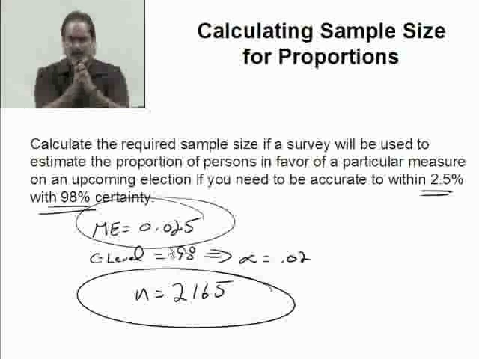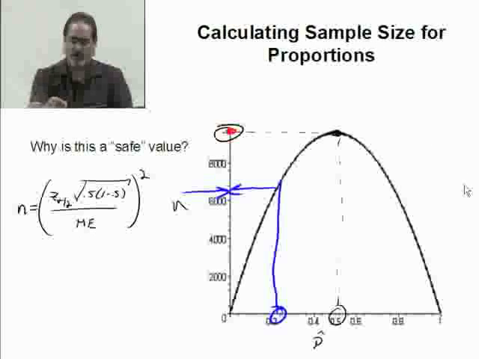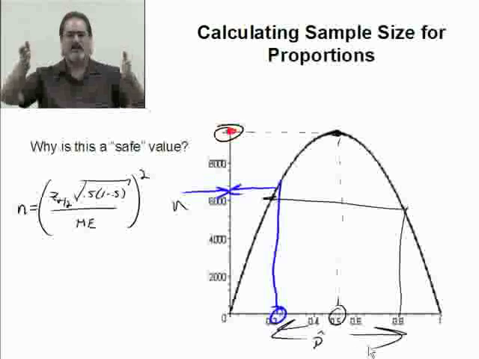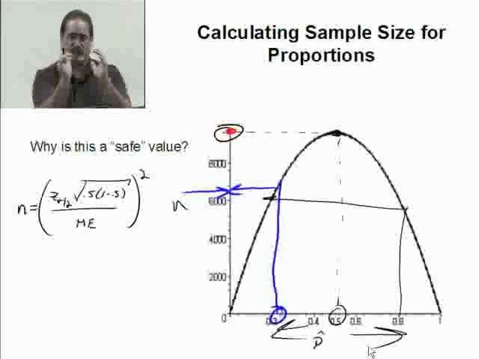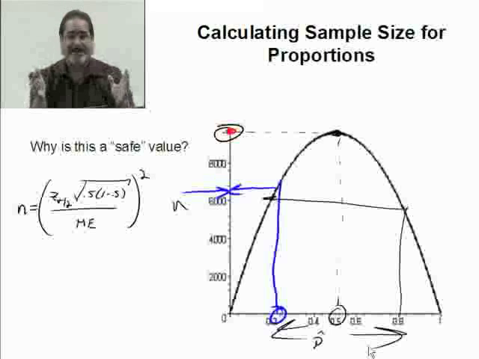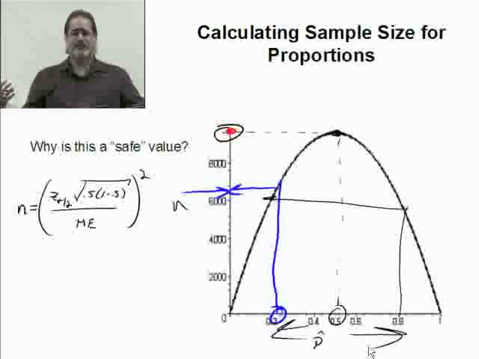If it's anything other than 0.5, go back to this slide. If it's smaller there, if it's bigger, like up here someplace, that's the sample size I needed. So if it departs from 0.5, anything other than that, then my confidence interval will actually be smaller, which is a good thing. If I want a margin of error of 2%, but I end up with a margin of error of 1%, well, that's a good thing. If I want a margin of error no more than 2%, but I end up with 3%, that's a bad thing. The margin of error is too big. It's much bigger than what I wanted.